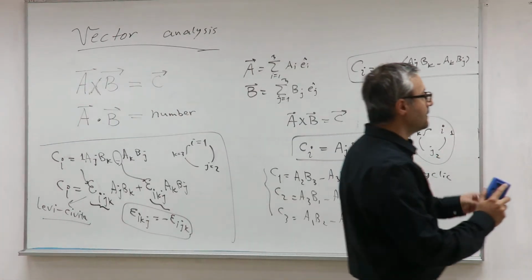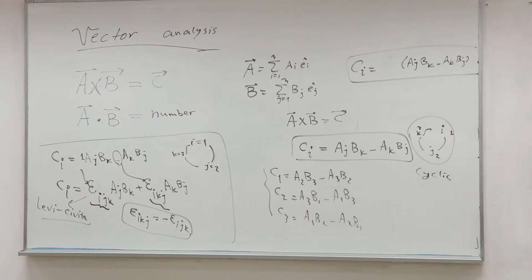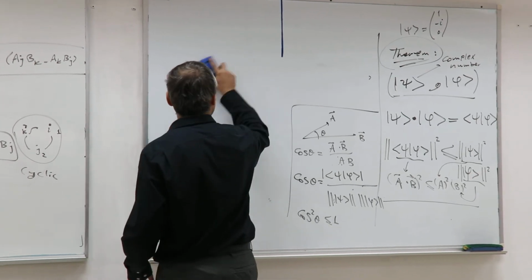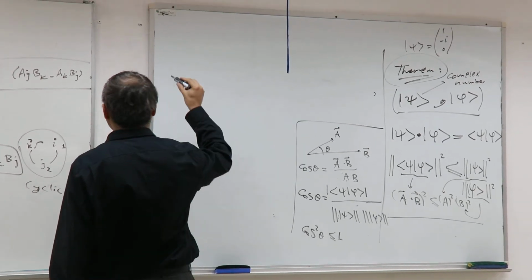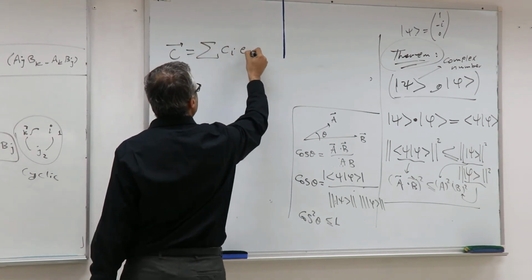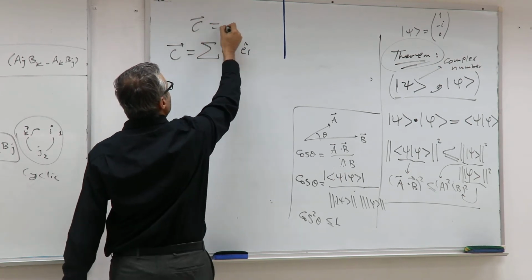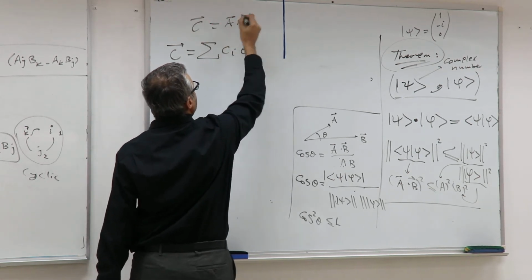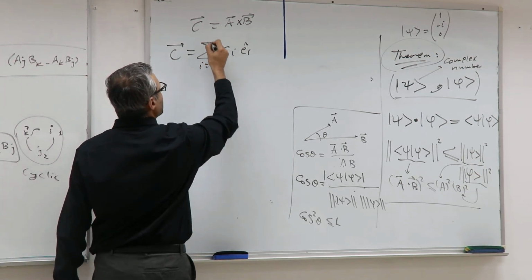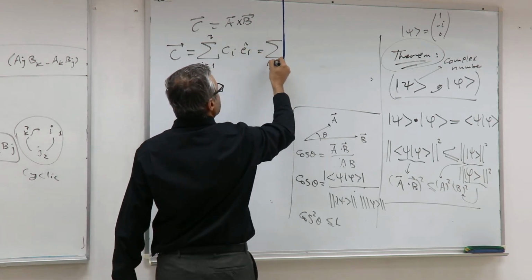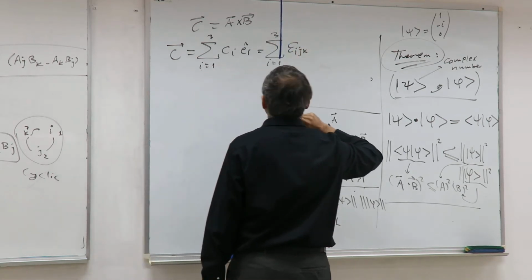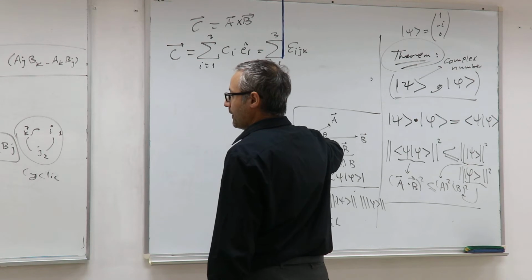So this is the last equation I will write today. I want to tell you to forget about your easy way of thinking about vectors and try to learn that if C is R cross B, you can write C = sigma Ci Ei, and instead of the Ci, I want to write epsilon ijk Rj Bk.